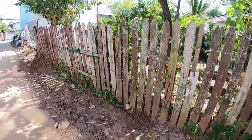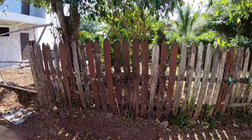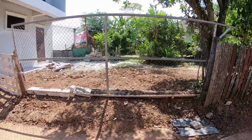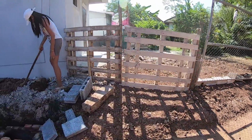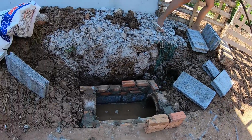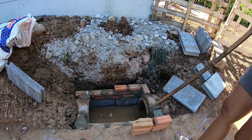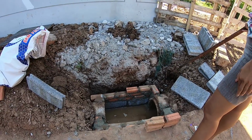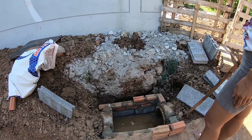And then what they'll do is they'll put, I don't know, they call them boxes here, but we call them manholes in the UK. So you've got the manhole and the manhole cover. You've got a gap in the concrete pipes, the actual drain itself, and then they build this little box, and then that will have a drain cover over it, or a solid concrete cover over it to stop any smell coming up, if there is any smell.